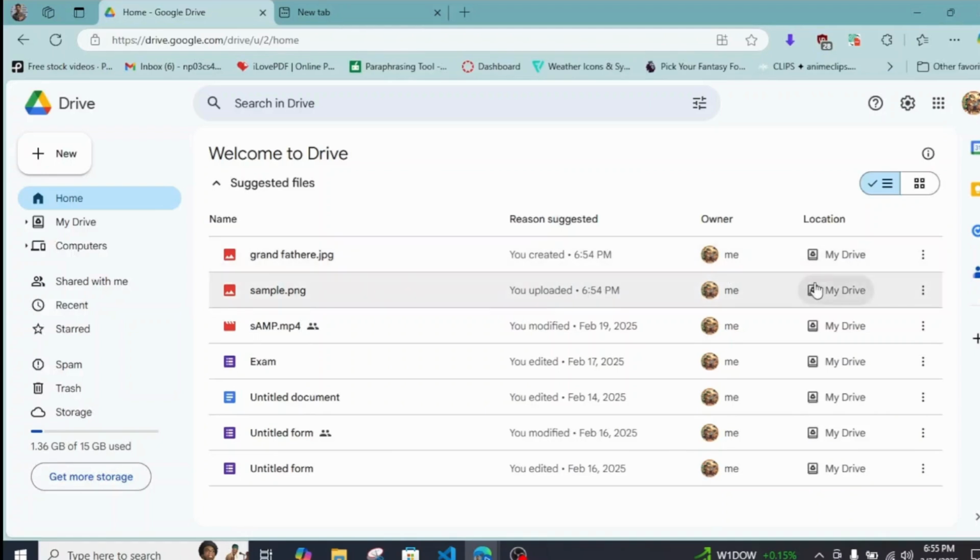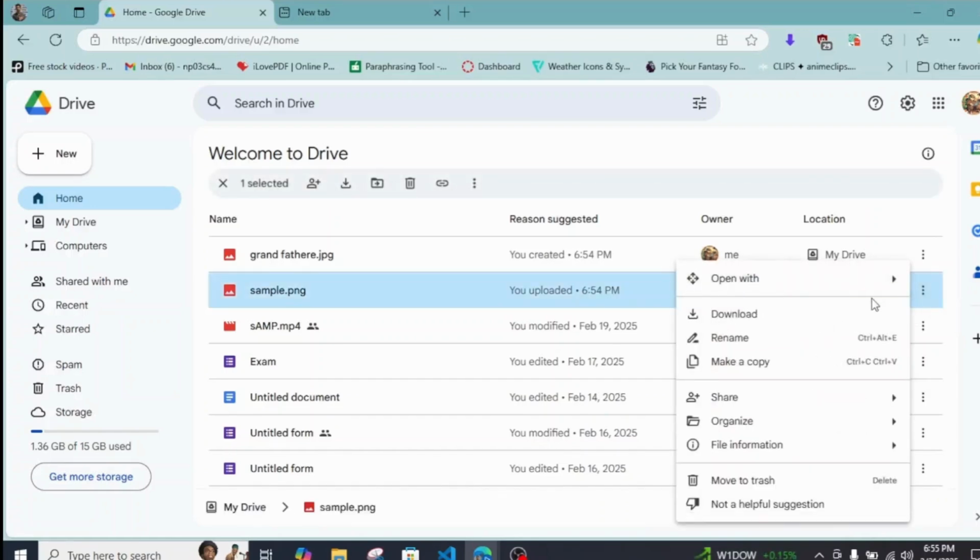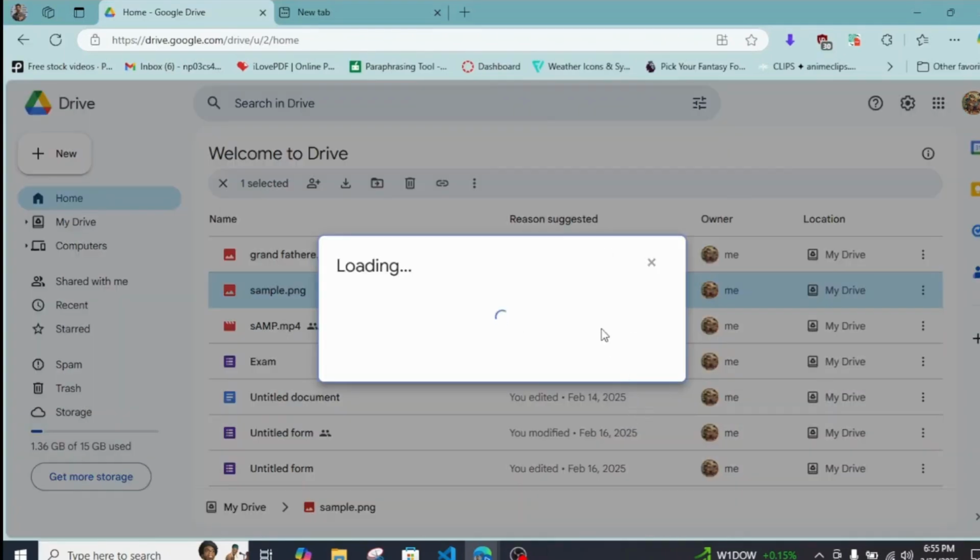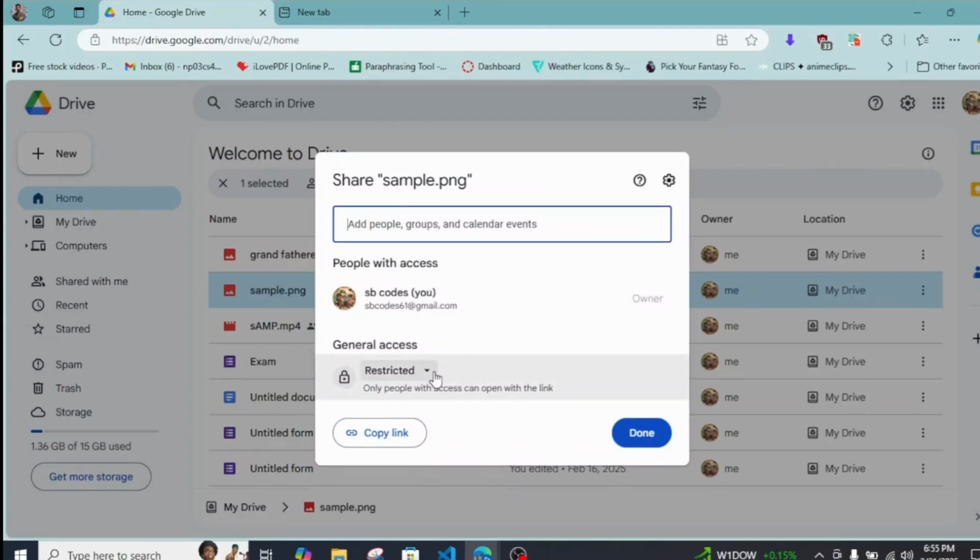So you can see, to create an image link, what you can do is just click on this three dot icon right next to this image option. Once I click on it, you will have the option to share this and just click on this copy link. So first we need to click on this share, and from over here just make sure you have created particular settings.